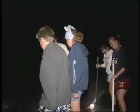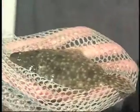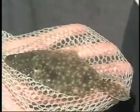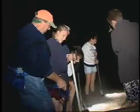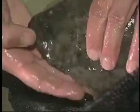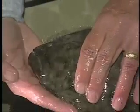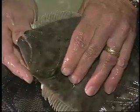Last summer we worked on flounder and found that they go through the embayment like flocks of birds. Any particular night you'll come and there'll be ten or twenty flounder in the embayment. You mark all of them, catch them by hand, mark them and let them go, and they leave. The next time you catch flounder, you catch them in the same place, but they're not the same animals — which to me is really neat. If we mark flounder here tonight, they might be here tomorrow, but they won't be here in a week. They just keep going.